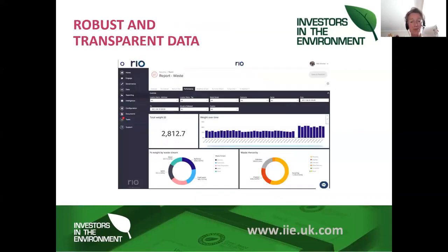Again, it goes back to this audit trail, but it is your responsibility to find that out. So you need to ask your contractor. I was just talking about larger contracts. Good waste contractors will provide you with good information. So this is an example of information that is provided to a large client. It should be giving you reporting about what your waste was made of, how much recycling is collected, and the constituent parts of that recycling. It should be giving you compliance information, and information about how much it cost.